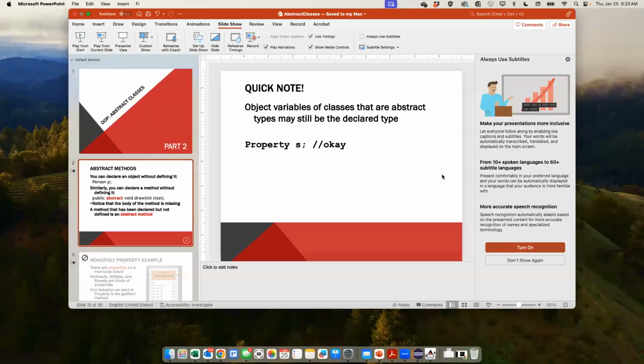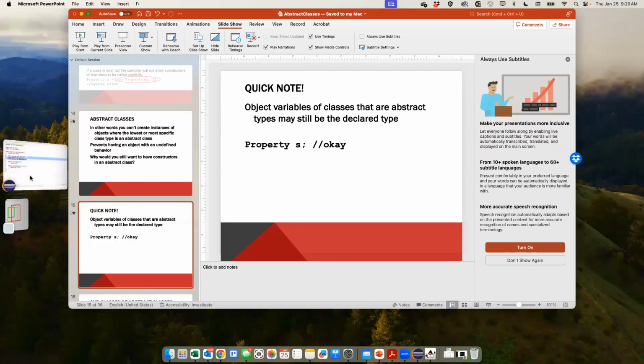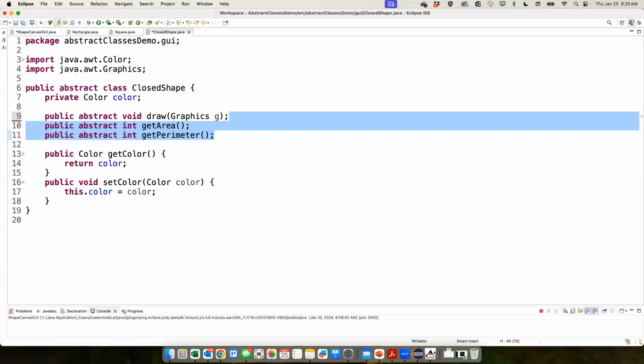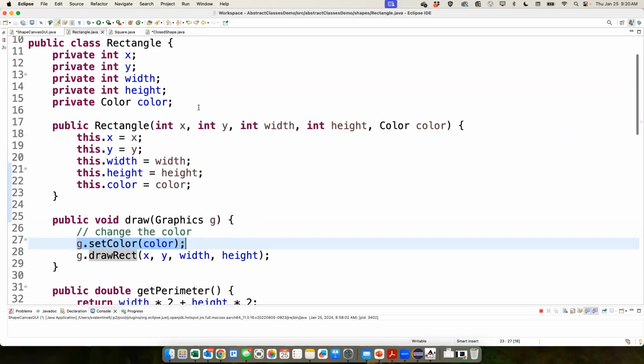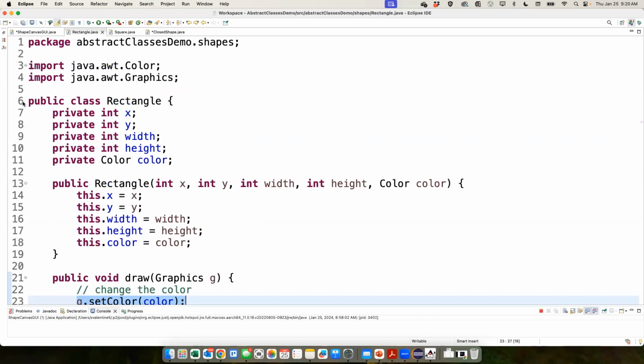Can't do that. Okay, let's go back to our code and I'll show you how we can get this abstract class to be in our hierarchy of rectangle. So in rectangle here, public class rectangle, I am going to say extends closed shape.